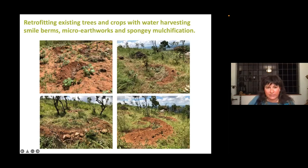So moving down, here's around the little tiny cassavas, more around the trees. So these are not on people's property. So again, in this particular project, we're dealing with individual homes and the sponge shelter, the sponge farm, but then this is what I call the landscape level, the community level. This land is not owned by anyone, but if you see a tree or something trying to be a tree, just help it out.